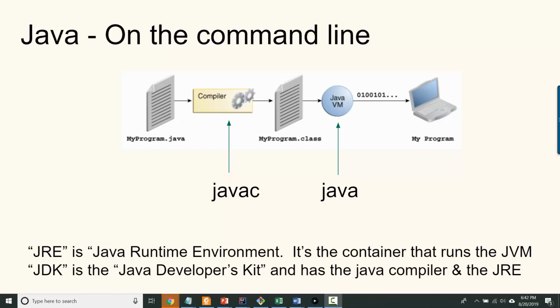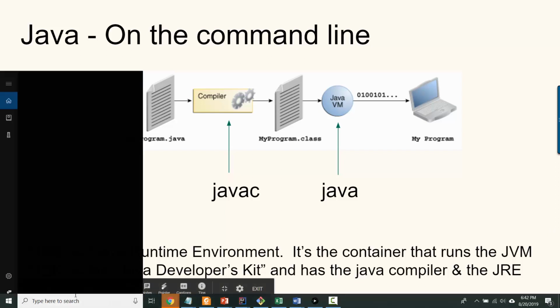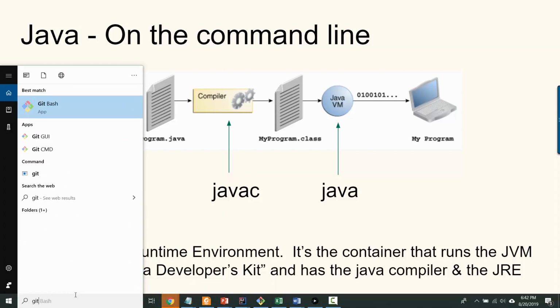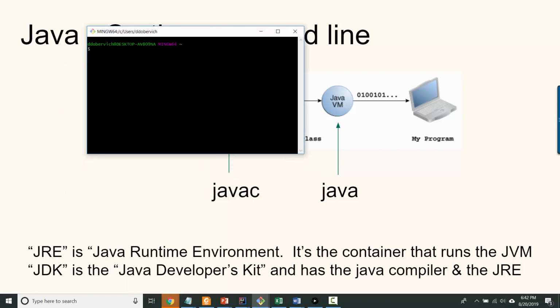So to do this, you'll need to set up a couple of things. If you're on a Mac, go ahead and open a terminal. If you're on a PC, you could do this from the command prompt by searching for CMD. I prefer to use the git bash prompt. So if I search for git down here, it says git bash because I've installed a special program called git bash. If you haven't installed it, go ahead and search for it and install it and then come back. I'm going to make the font a little bit larger so that we can see better.